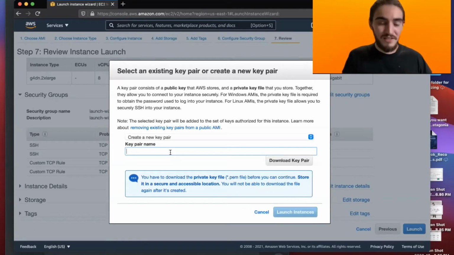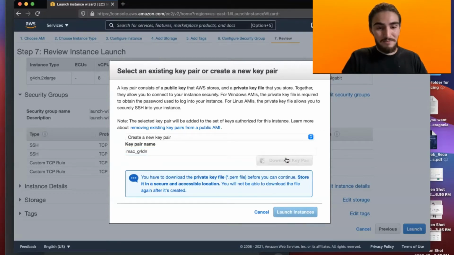you're free to skip this step, but for those of you who don't know, you're just going to name it something that's memorable. I like to name mine whatever computer I'm on and whatever instance I'm currently using. Now you can use these for multiple instances. It's just a key, but I'm going to go with calling it, this is my Mac, so I'm going to name it Mac, and then underscore and the G instance, D4DN. Perfect. That's what I want to name mine. And so I download it.